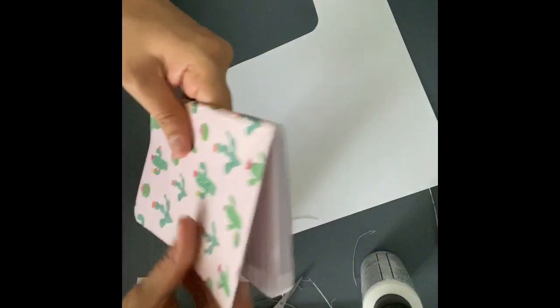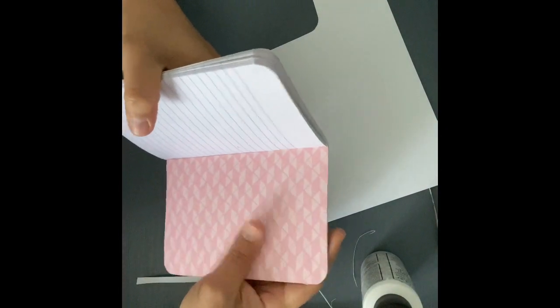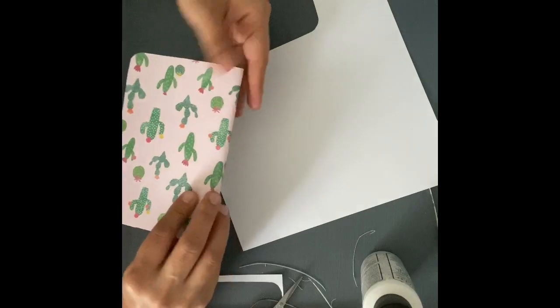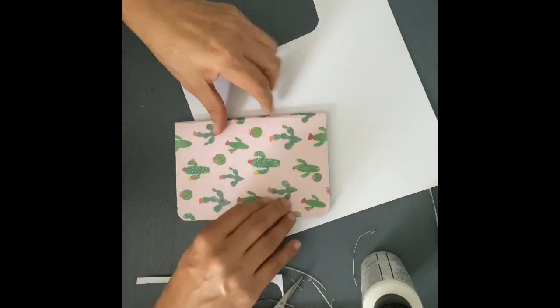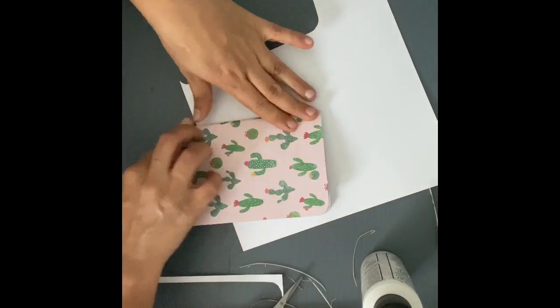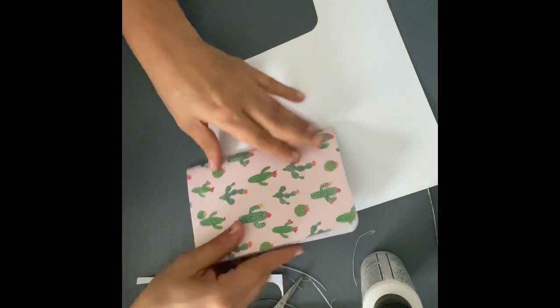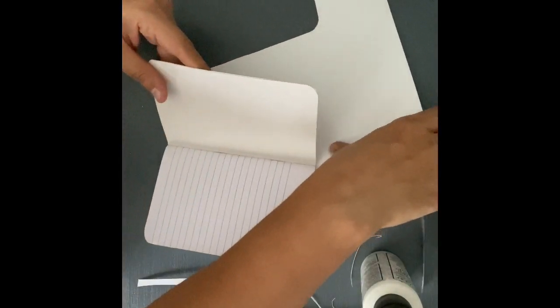Okay, so there's that. So that's gonna be the back. It's already covered. So now let's do the other side, the front part. And just press down so it can be more flat. All right, so let's do this other side. So go ahead and grab the same paper.